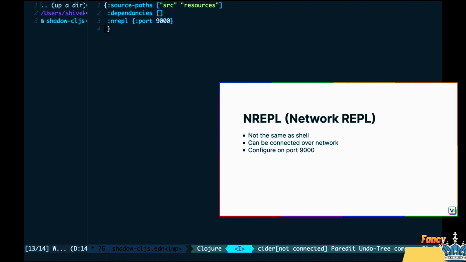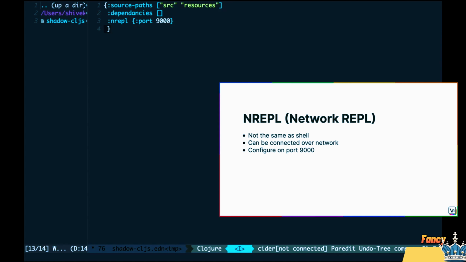The NREPL aspect of Clojure applies only to Lisps and might not make sense immediately, but it's one of the tools that make Clojure development rapid. It is so important that we have dedicated a full chapter to it. For now, we just need to know that the example configuration will start the NREPL on port 9000, and any capable client can connect to it.